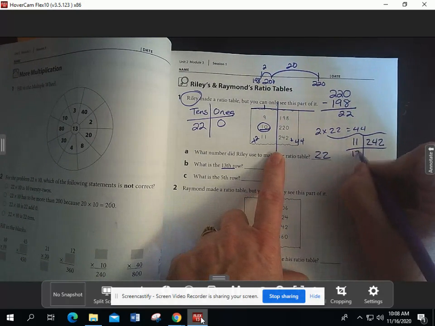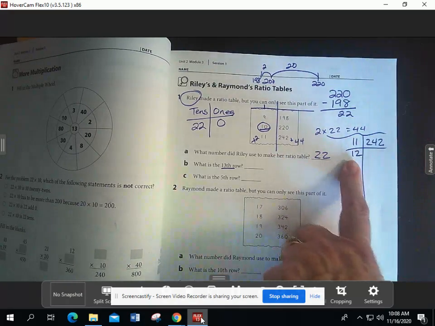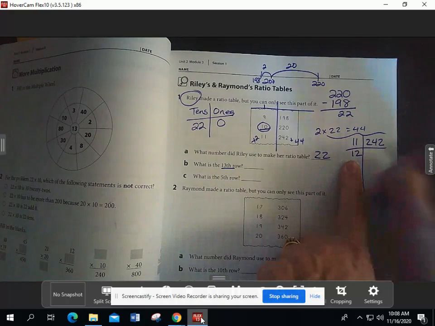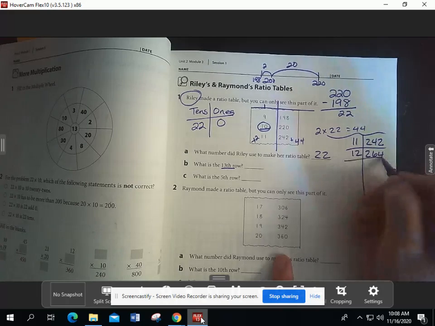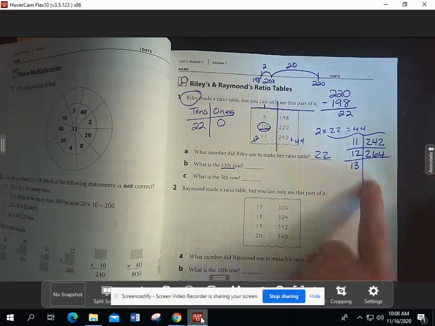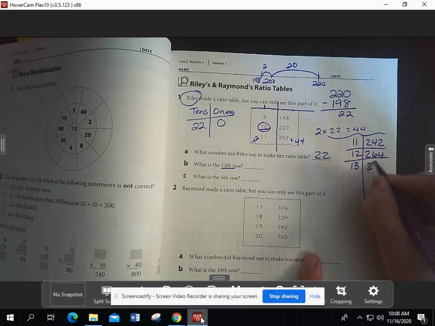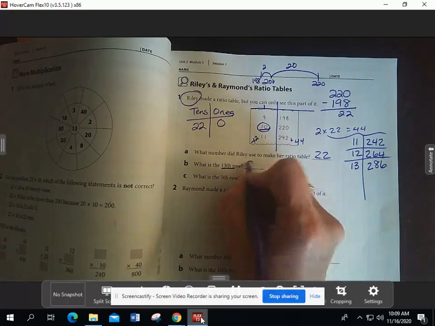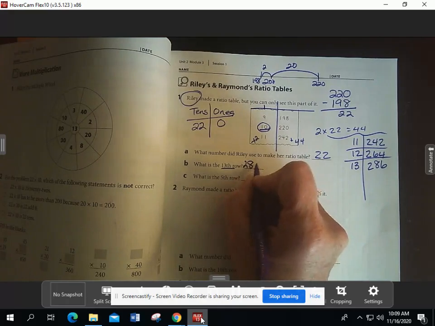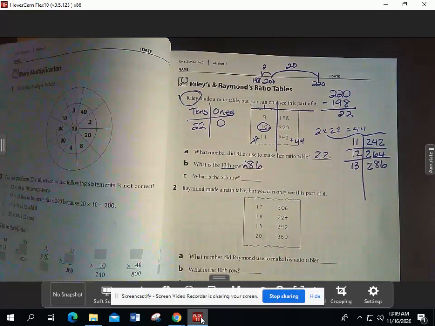we're at 11 and 242. Now we're to 12, which means we added 1 group. When we add 1 group, the groups are of 22, so we added 1 group of 22. Now we're going to add another group of 22. Okay, did I add that correctly? After my problem last week, I got to make certain I've added these correctly. 286. Nice.